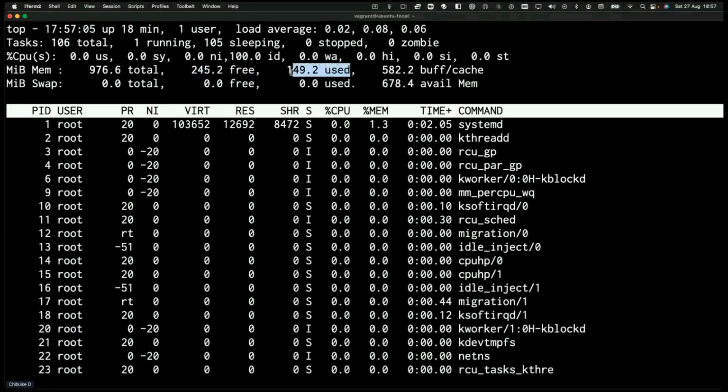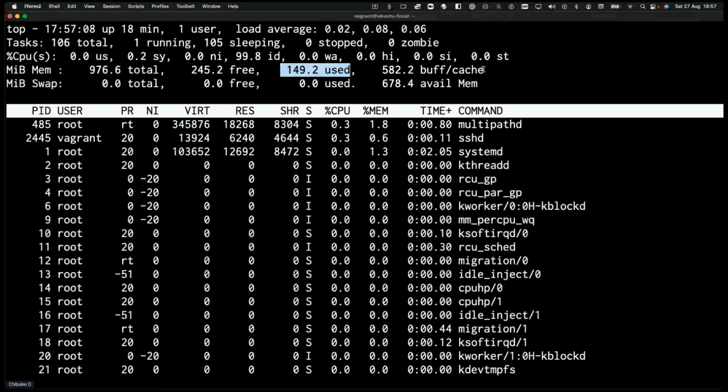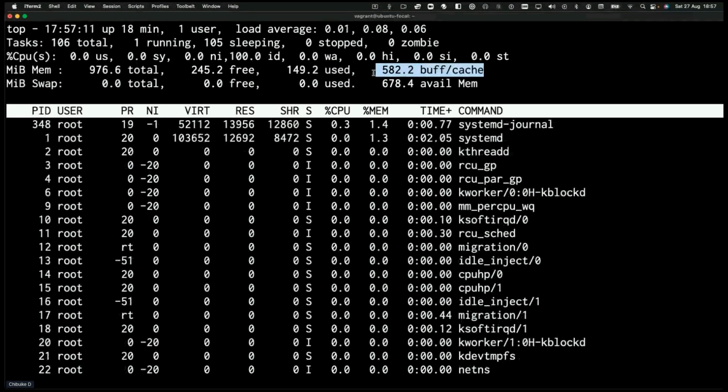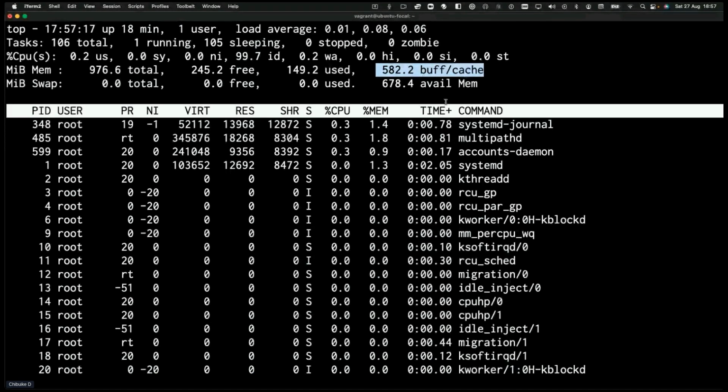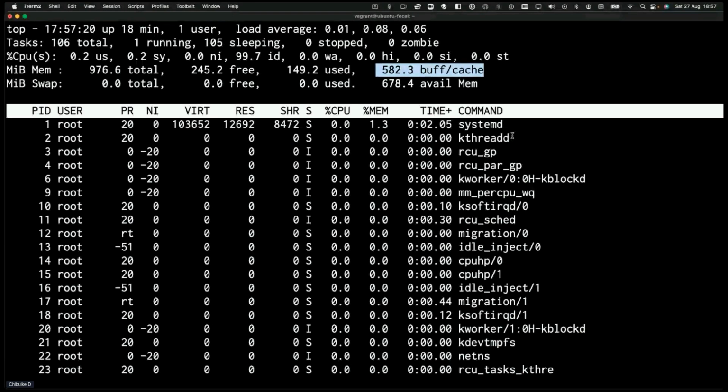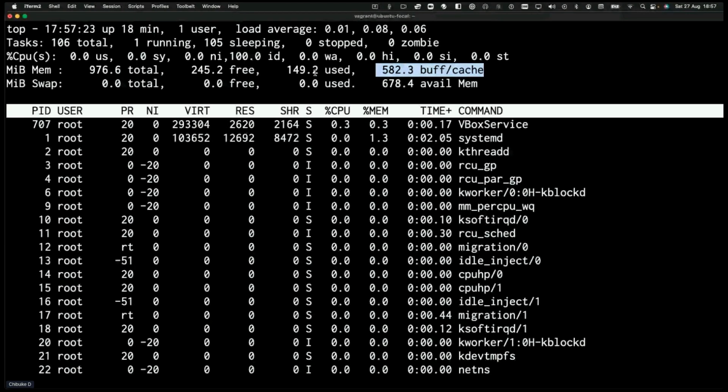It has used just 149. Then it has 582 for buff or cache. So practically, this is just the top command, and you can use this to see everything you want to see running on your system.